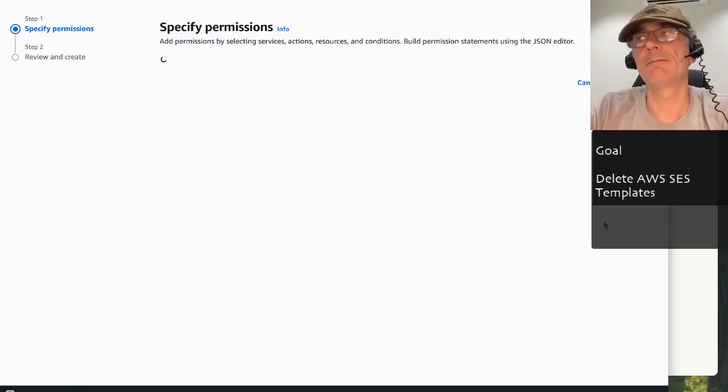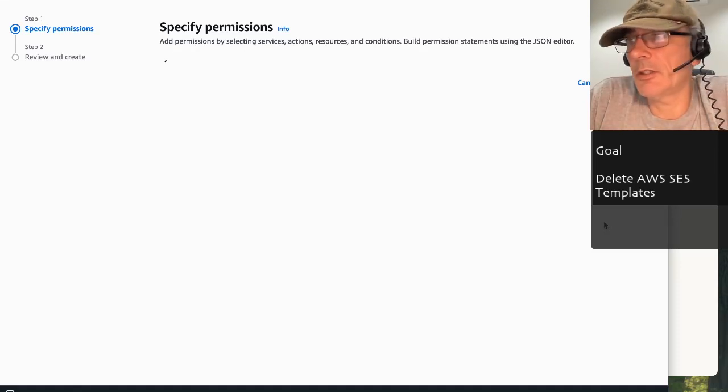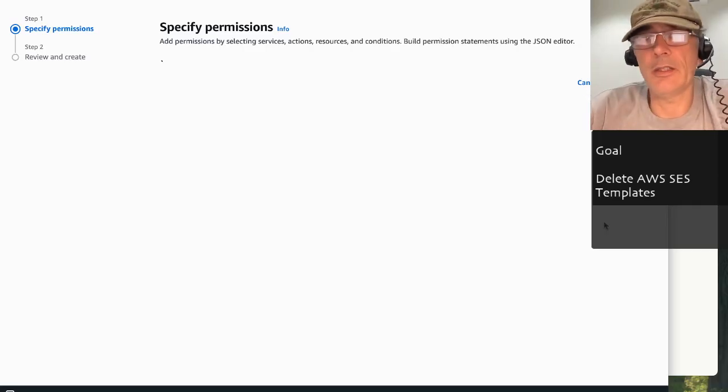My goodness. Add permission by selecting services, resources, and conditions. Build permission statement using the JSON editor. Yeah, if it loaded. That's so annoying, man.